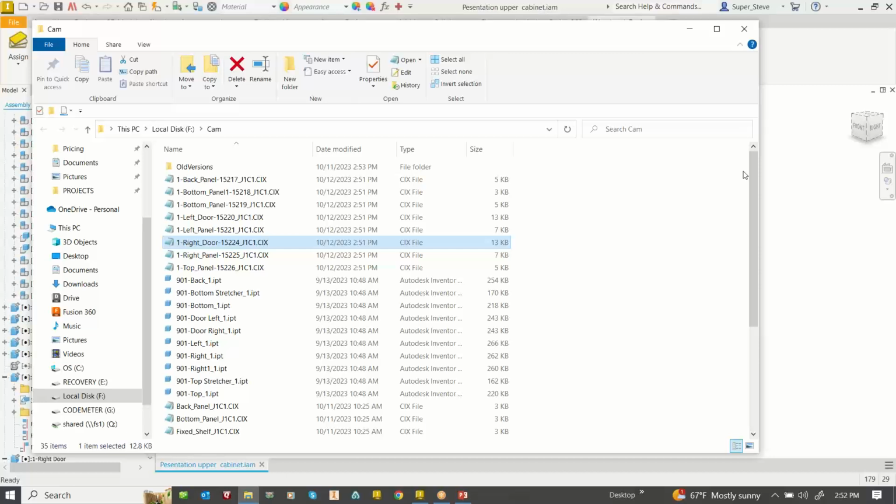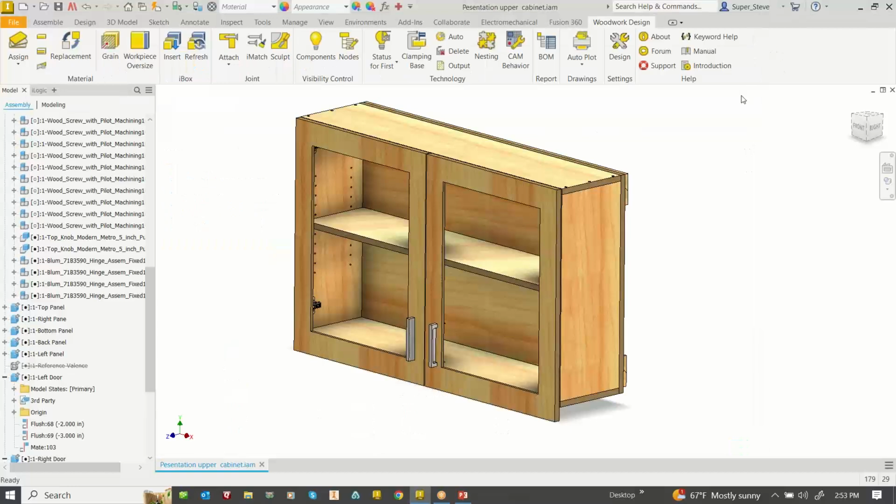And if I was using Woodwop, if I was using a HOMAG or a Weeke, then of course this would be an MPR file instead. So the post will determine the output configuration that would be necessary for your machines to be able to understand what was just done. Okay, so let's do this. That was all done automatically. All of that was done automatically.